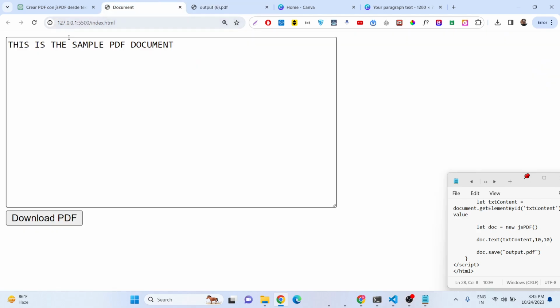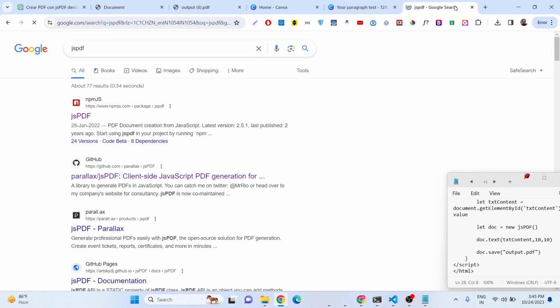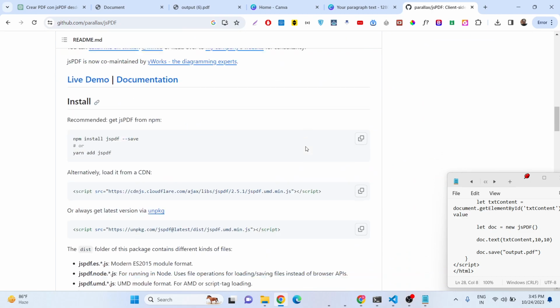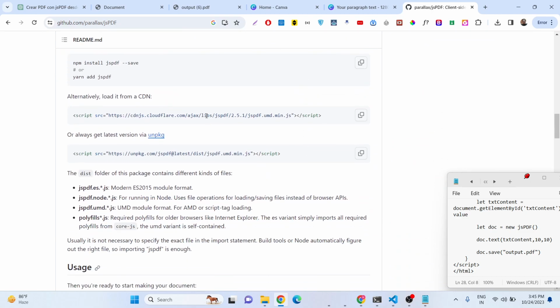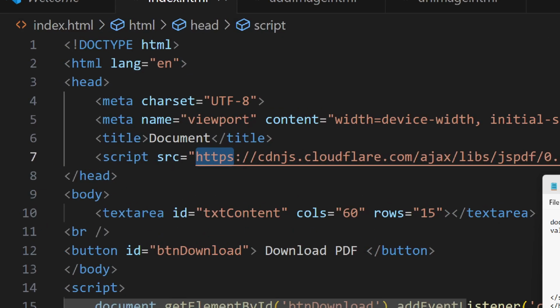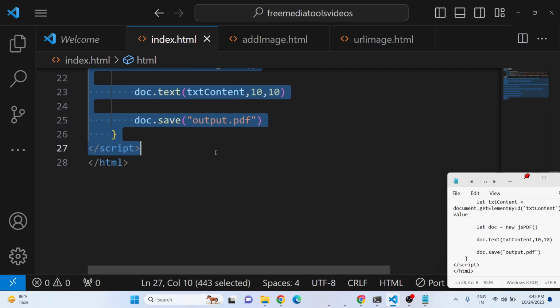So we will be looking at how to do this inside the browser, and for this, guys, we are using a library. It's a client side, open source library, jsPDF. It has its own GitHub repository, guys. You can see that it's a client side JavaScript PDF generation library, and we will use the CDN of it. You can directly include the CDN right here. It is available in their official page, and now we will just include the CDN, guys, in the script tag here, and after that we will code it from scratch.